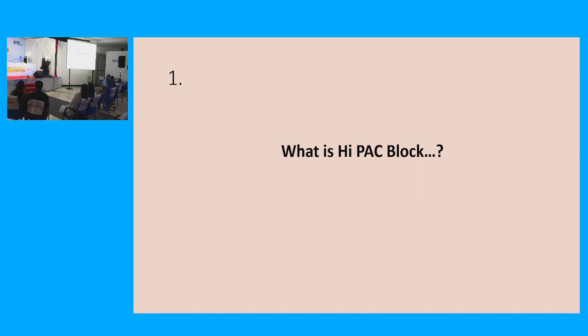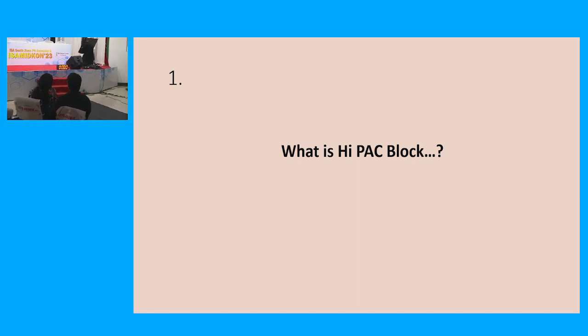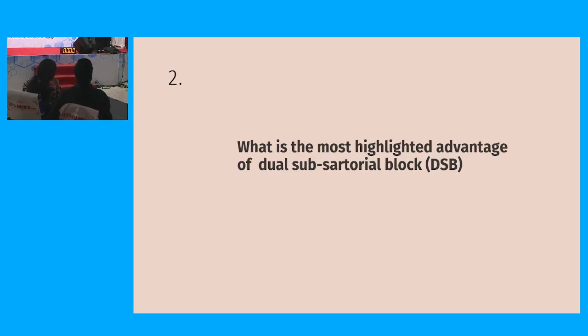Okay, who had taken up this question? You have taken. Okay, now it's your turn. What is the most highlighted advantage of dual subsartorial block? No motor blockade. Exactly. No motor blockade. That's right. 10 marks for them. Because this is actually increasing in arthroscopy, knee arthroscopies, and it's a trend now, isn't it? Does your hospital do that? Yeah, that's right. Very good. So 10 marks for them.